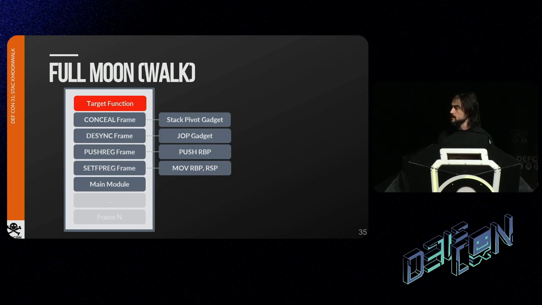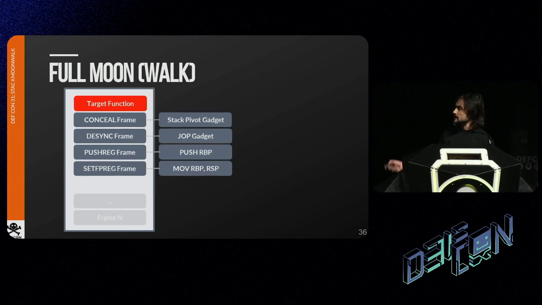If we modify it, this will be evaluated by the unwinding algorithm as the address that should be used to restore RSP. And this gives us an opportunity to tamper with this so that if this RSP points back to our thread initialization frame, practically what happens is that the main module will completely disappear from the call stack. Okay, this doesn't solve the memory problem. So if you have an unbacked memory section, this will not resolve that, okay? But from the call stack it is not visible anymore.